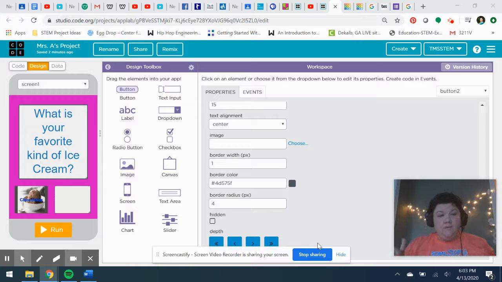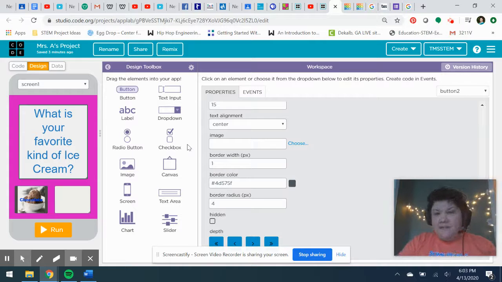So what I'm doing is after you've created your app, after you've created your two choices that you're going to send to everybody, here's what I'm going to do real quick. I'm going to show you how I finish up my actual app. So I've gone into my projects, I've created a project, I have started my design, and on this little design screen, you can pull buttons over, you can pull down drop down menus.